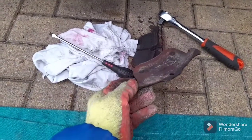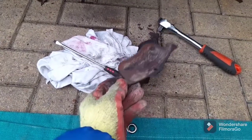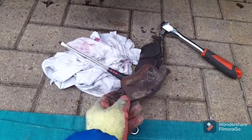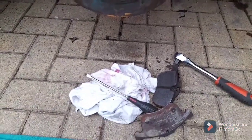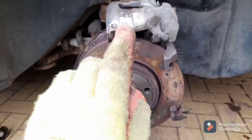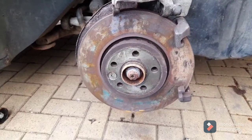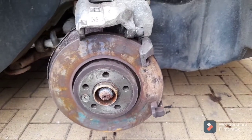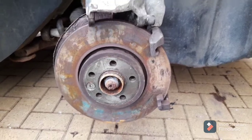These pads are toast. Thankfully a while back I had the presence of mind to go and buy a set of brake pads, so we'll just change those now. I'm glad I found that. What I need to do is get the bonnet up, get a G-clamp, undo the reservoir cap and very gently push that piston back. Unfortunately now I've got to do both sides of the car, but I'm off work today so that's no problem. We'll cut back when we've got a bit further on.